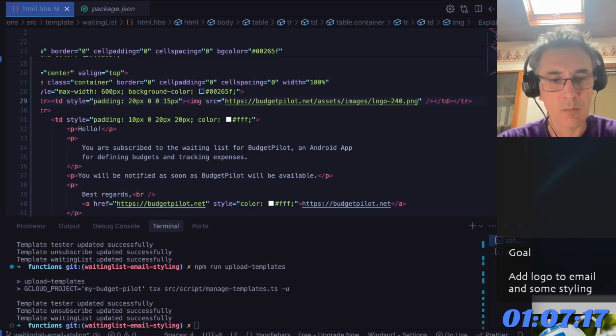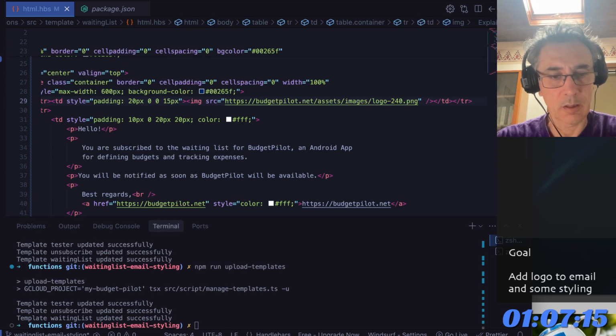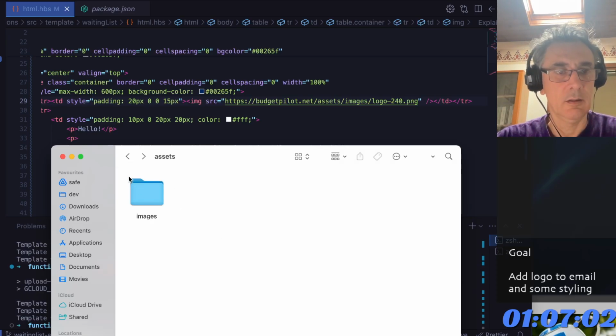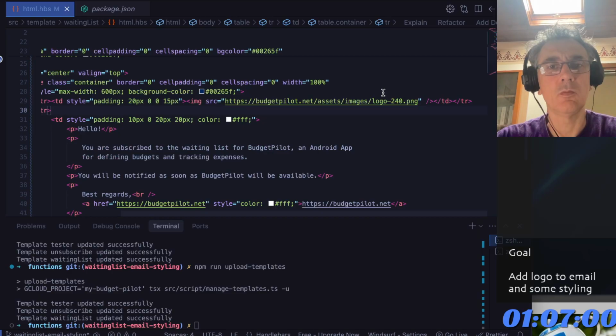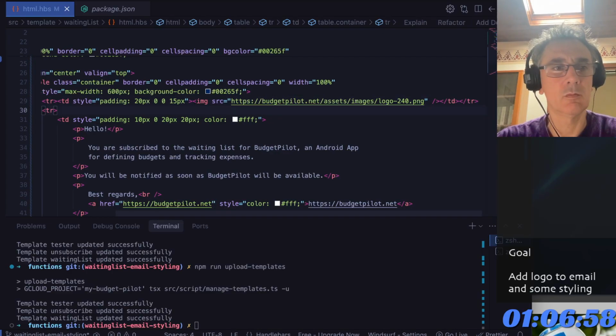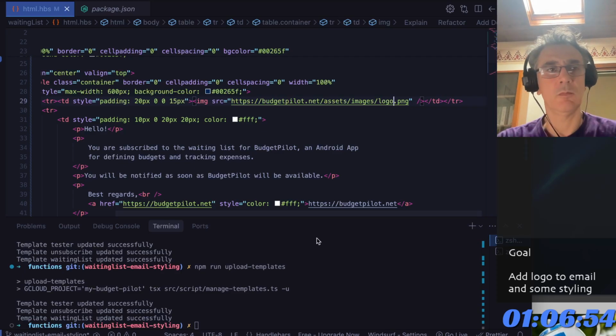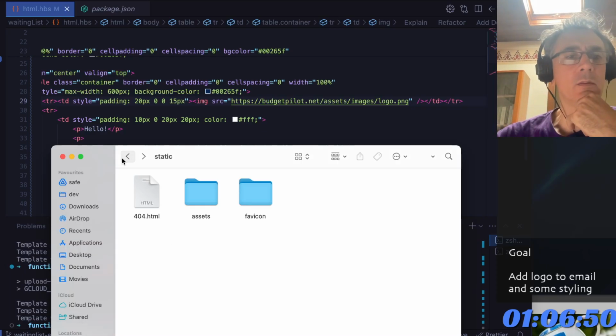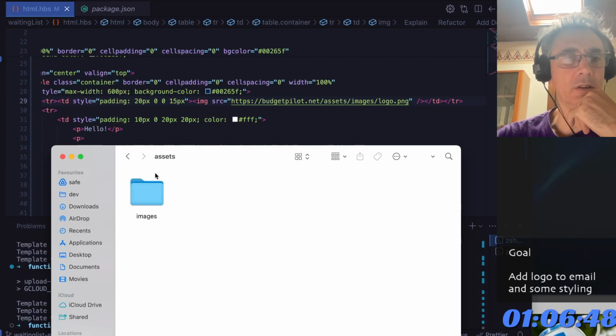So I have to, this logo 240 has to go, it failed. We link logo now. And yeah, the other thing is I didn't want assets images.